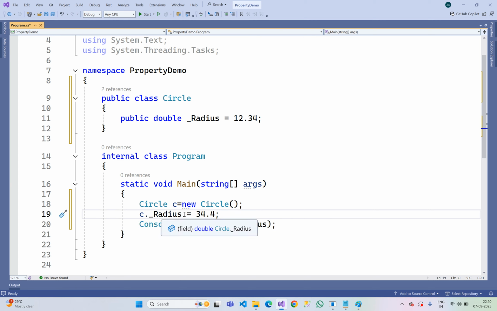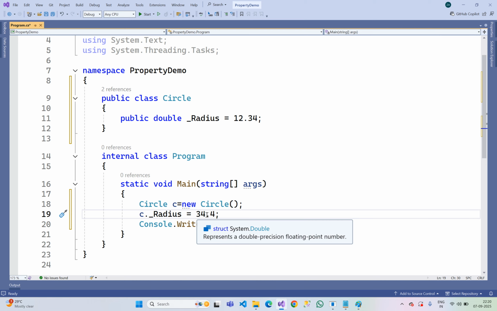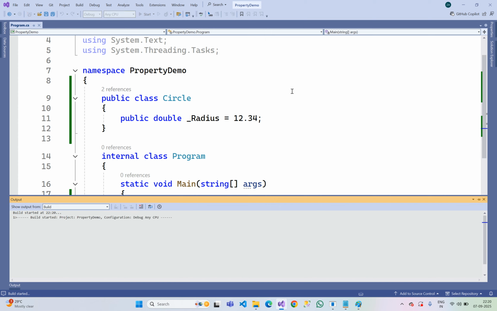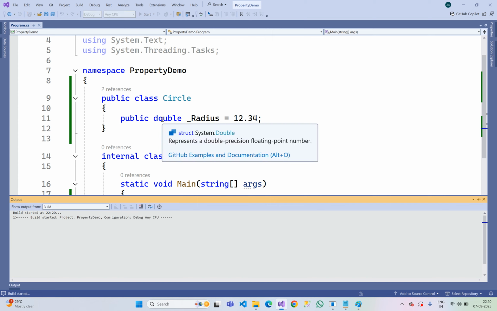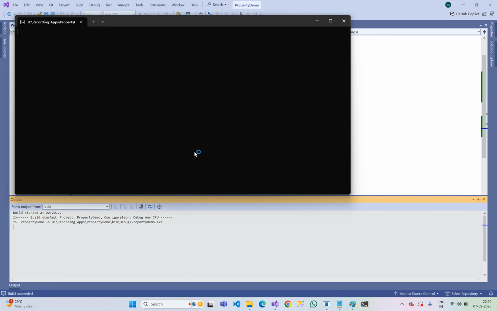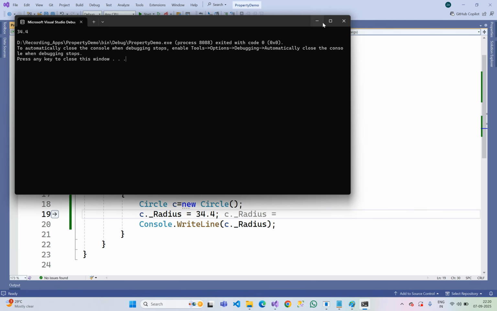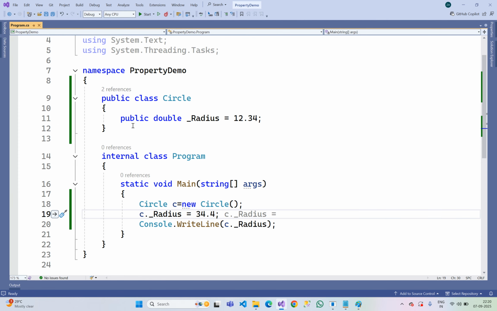Now the value of the circle radius is changed from 12.34 to 34.4. When we access it, we get 34.4. So if we declare radius as public, then anyone can access and anyone can set the value, meaning anyone can modify the value. Okay, this is the problem with public members.